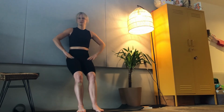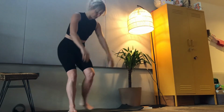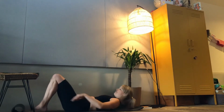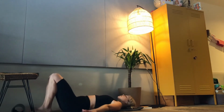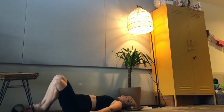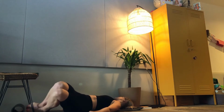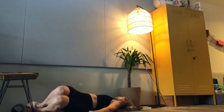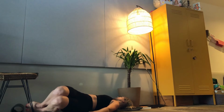So we're going to start with Lordotic posture and that's spinal mobility. So in lying, you're going to have your feet together, your arms out by your side, and you're going to roll your knees all the way over to one side, turning your head to look over the opposite shoulder. You allow your hip to lift up off the floor. You want to keep your shoulders pressed down onto the mat, but let your waist open and stretch.